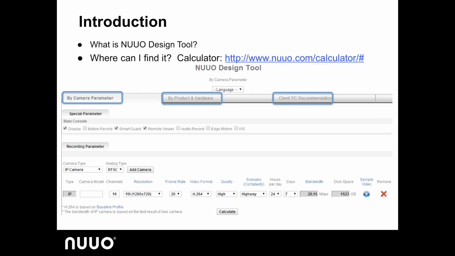This is for the customers who need a client PC to monitor single or multiple servers. So they can check whether the PC spec is powerful enough to monitor all the live views or not.